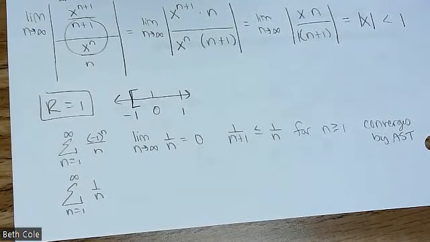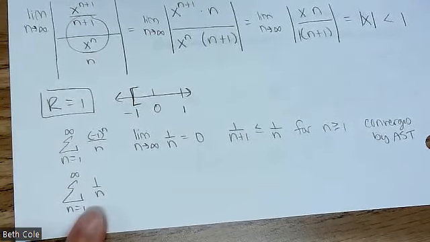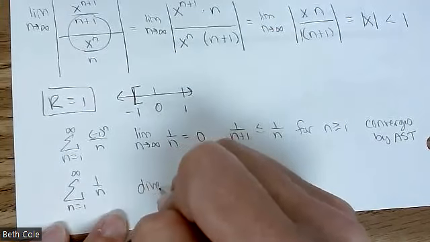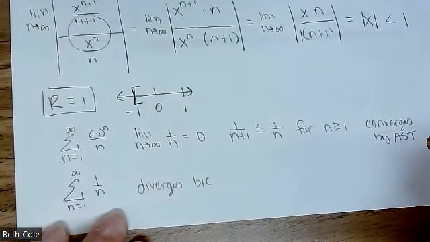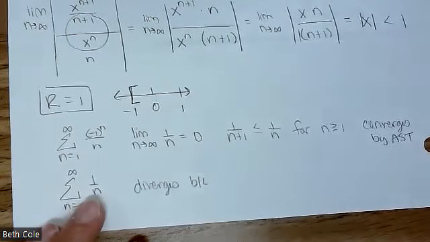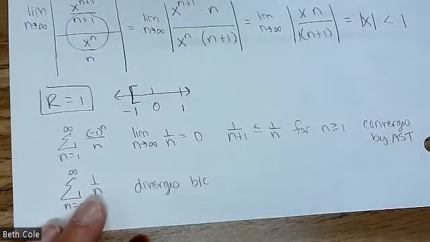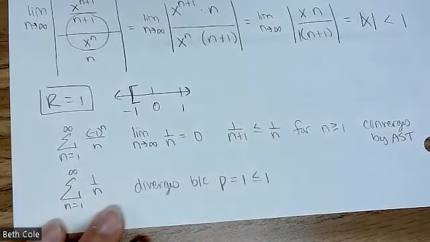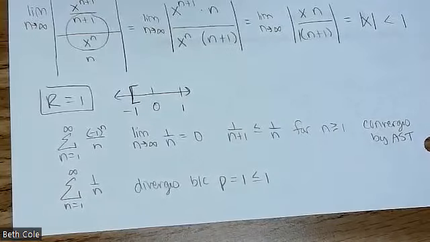So what do you guys think about that one? It's going to, well, that's the other option, isn't it? Diverges because what's 1? What kind of series is it? P-series. Oh, and it's what I kept saying over and over again: harmonic is a p-series. It's a very specific one. I'm surprised you remember. That's awesome. Diverges because p equals 1, which is less than or equal to 1. They'll accept diverges because harmonic series on the AP exam. They will accept that.